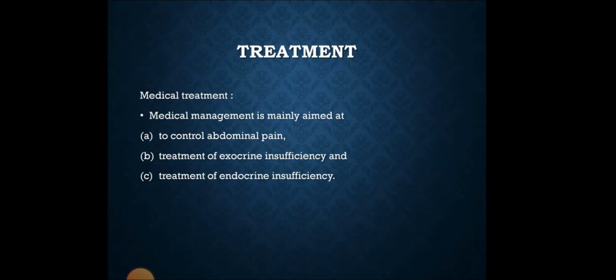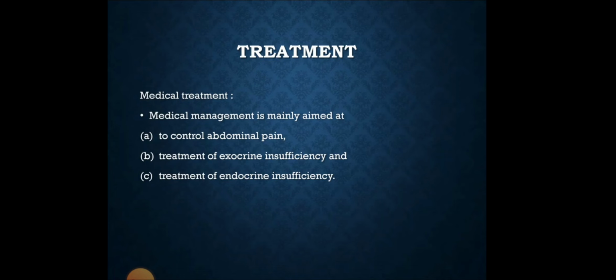reduce the abdominal pain. Then a high dose of exogenous pancreatic enzyme can be administered. First non-narcotic analgesics can be given and later narcotic analgesics can be given. Then octreotide also will help in this condition to reduce the pain. That is, the first aim is to control the abdominal pain, and for this, these can be suggested.